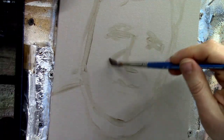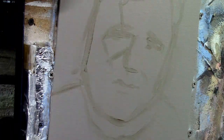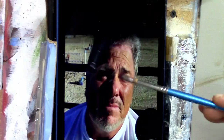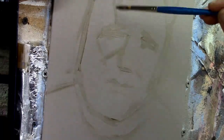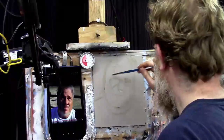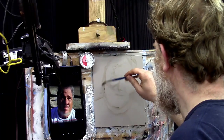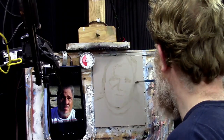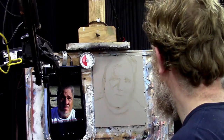And then, you know, some of these strong forms, just getting some angles in, because if you look to the left, we have these strong shadows in there, and that's really important to block in those forms. Okay, that's probably good. His ears are not much of a feature. He has very flat ears. They don't stick out very much at all. And we have his shirt there.